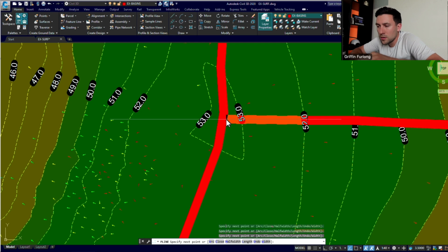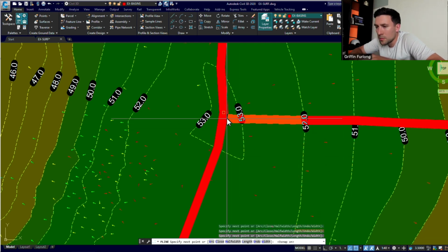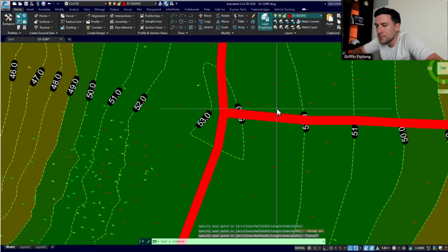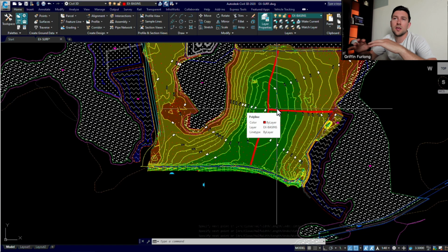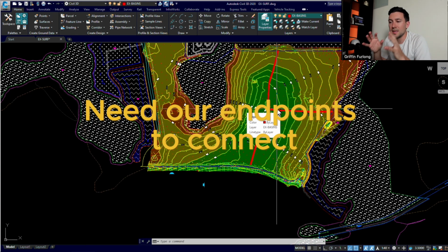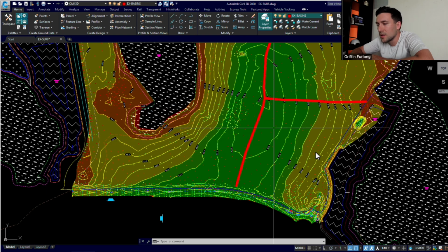And it's important that we turn back our snaps. And I'm going to go right to that point. It's really good. I think a really important thing about this is that you want to make sure your snaps are on when you're touching the basins or the property line, because at the end of this exercise, we are going to want all of the basins to be closed basins. And I'll explain what that means once we get to that level.